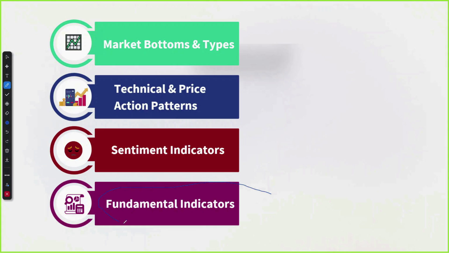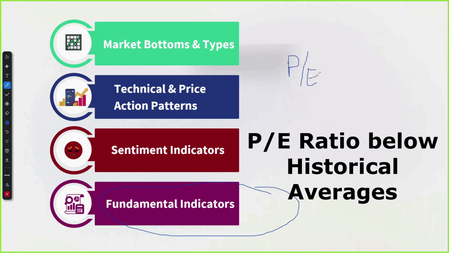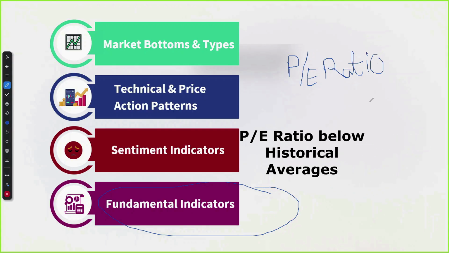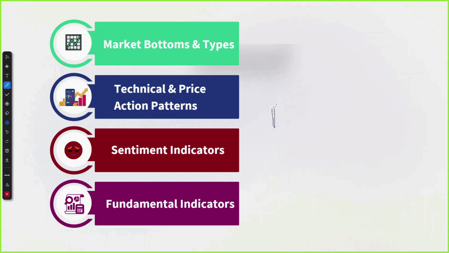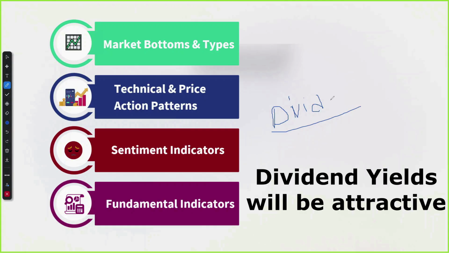Now let's look at the fundamental indicators. Coming to these fundamental indicators, the first thing is that you look at the P/E ratios. These P/E ratios will be below the historical averages of those stocks. That indicates there is extreme bearishness in the market. Again, markets will likely turn around at some point in the near future. One more thing you can look for is the dividend yield. Whenever you see dividend yield increasing to attractive levels, big players will enter the markets, and that increases the confidence. Likely the prices will turn around.